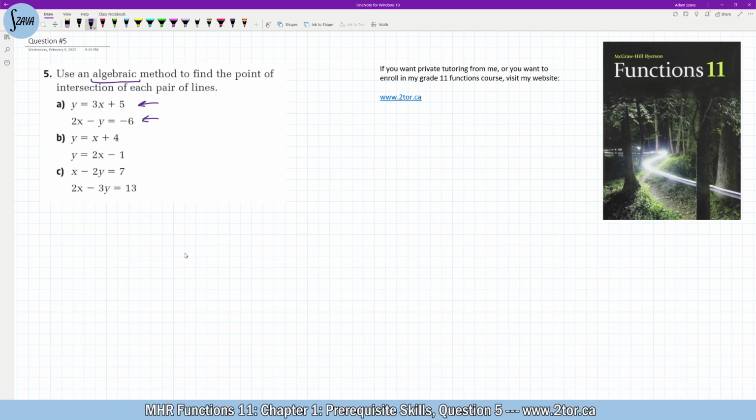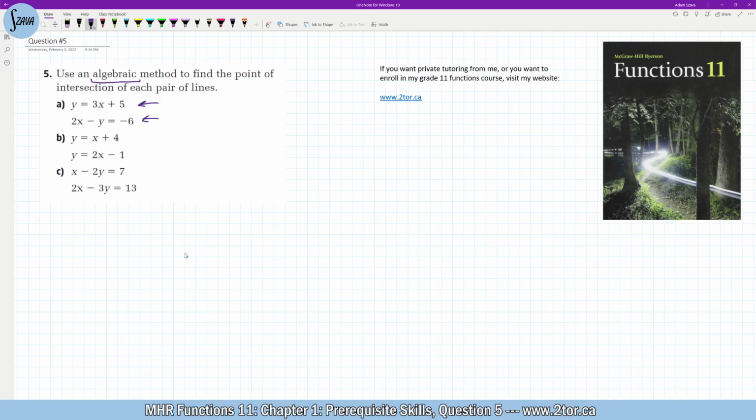given to us. The reason we might want to do this is because graphically, if you try to draw a picture, it's hard to see exactly what the solution is, if it's some decimal. It's hard to tell by graphing if it's some fraction like that. Or what if the solution is way over here? Then you're going to have to draw a huge graph. So graphing is really only useful in certain situations where the answers are whole numbers and near the origin. So we want to be able to do this algebraically.